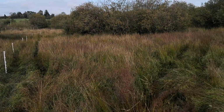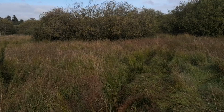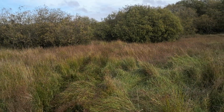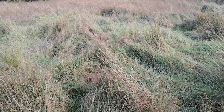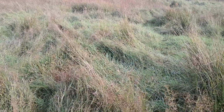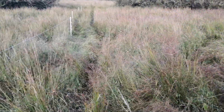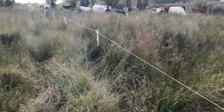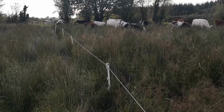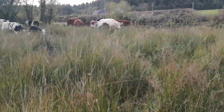This is a little bit like our experimental field over in Dirra Farm. So this is what I had done this year. Grazed it intensively, I suppose, over the winter, and took the cattle off it and never brought them back. So this is what it grew in the full 6 months of the growing season. So I left them in here a couple of hours ago. They're not overly excited about it, but they're quiet and they're going to work their way through here.